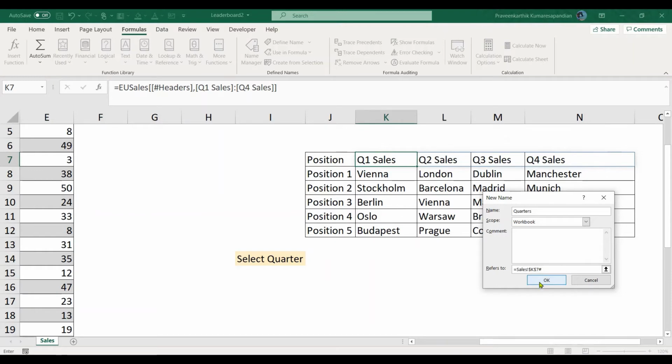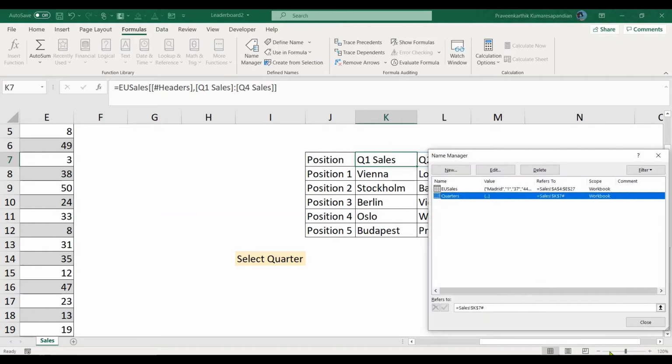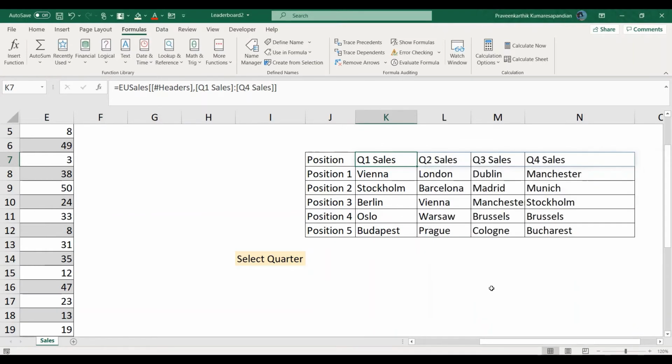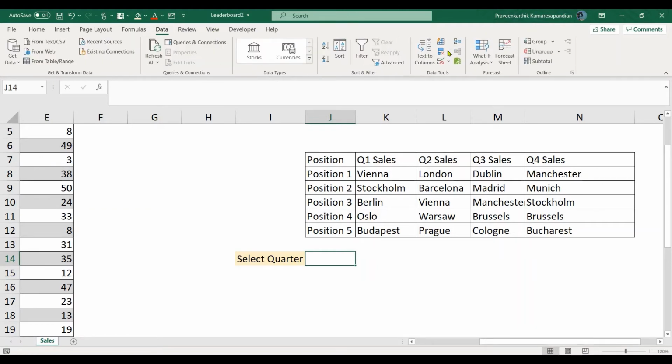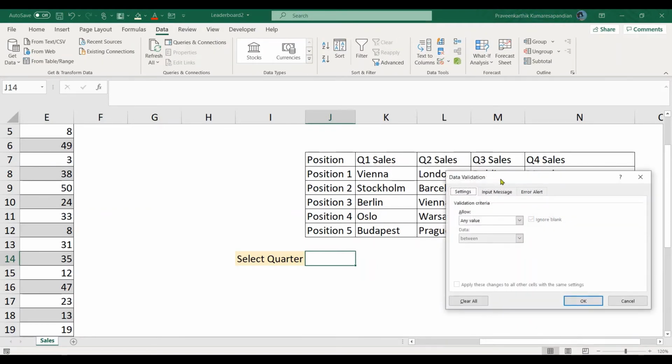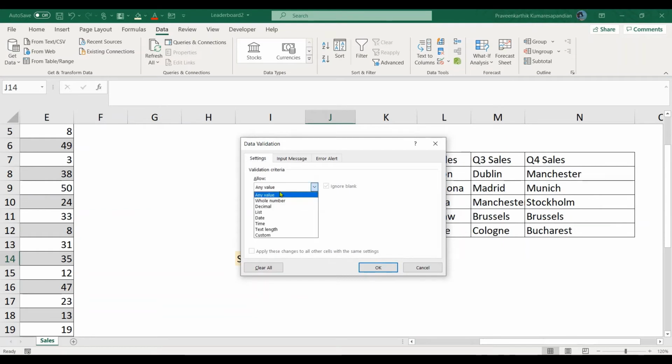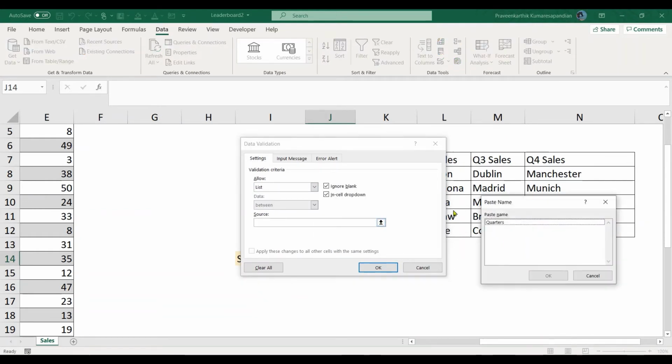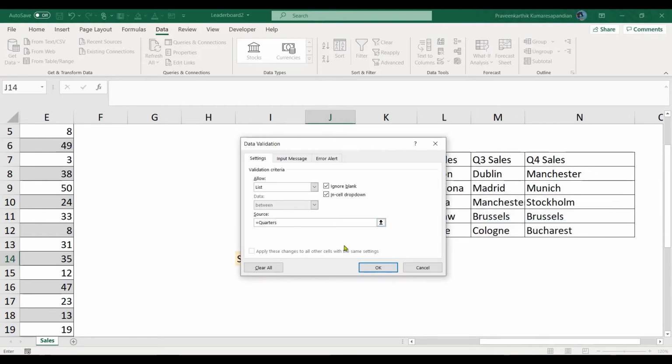Now let us close this. Now let me go to data and apply data validation here. List, press F3. You must be able to see this value quarters here. So that's it, we got the drop down ready as well.